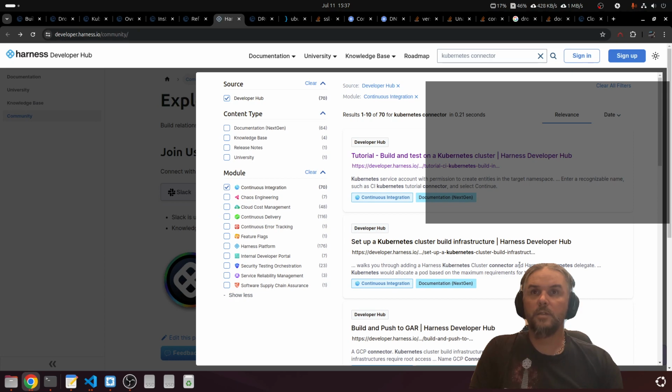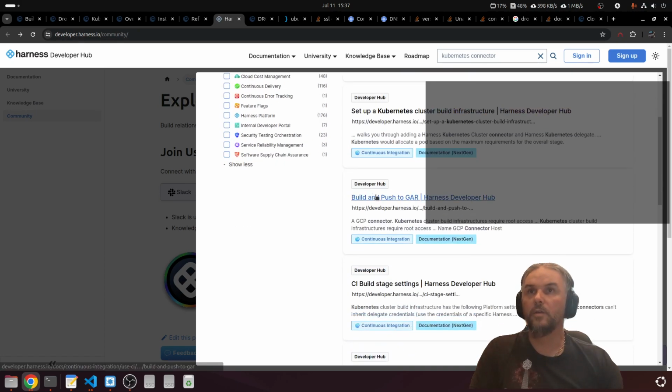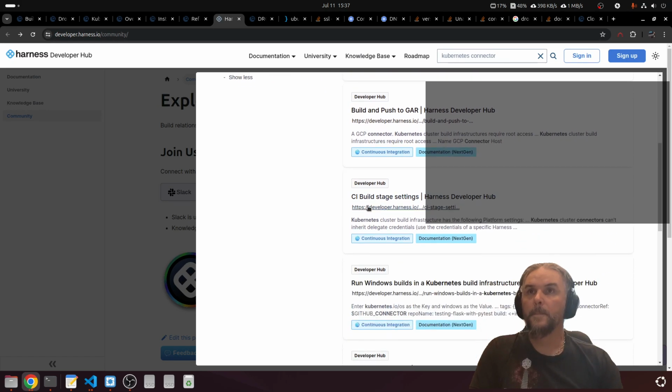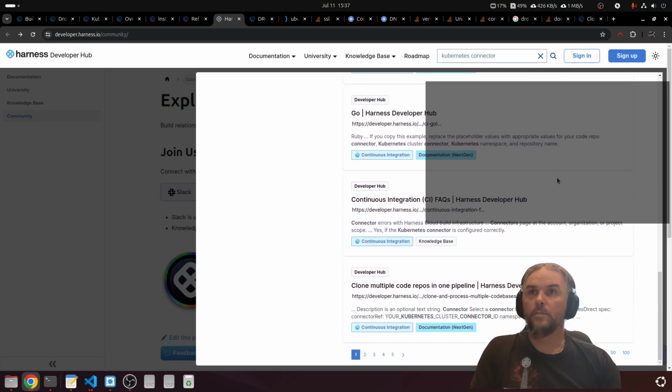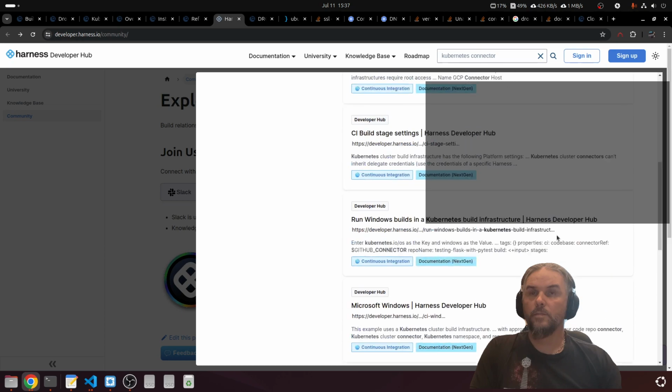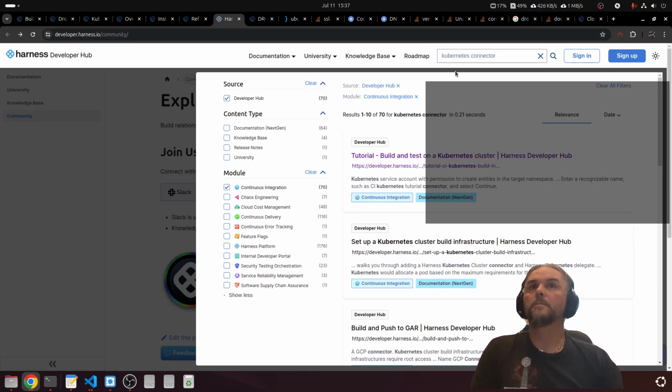Adding a harness cluster connector? No. I don't think that's what I'm gonna.